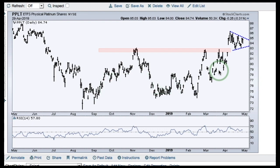So here's the platinum ETF, and to be perfectly honest, I'm just showing this as a matter of interest because it's not a very actively traded ETF. It's not really for me, but I see some interesting price action relative to the other metals and relative to other symbols out there, in that you can see PPLT had the big surge, the consolidation. Looks like a consolidation after a breakout, and I would watch for a breakout and a continuation higher.